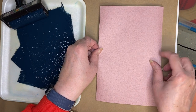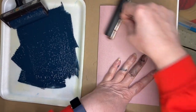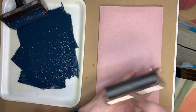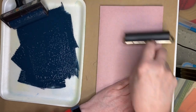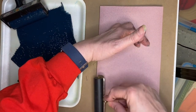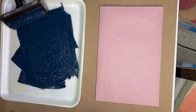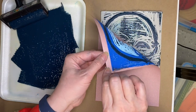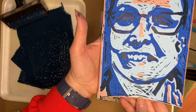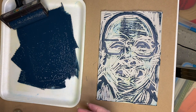Lining it up is the hardest part. You've got to be careful when you line them up. If it's upside down, you mess up your print. This is the part where you really have to be the most careful when you're lining that up on top of these other prints. There. Doesn't that look good? One more.